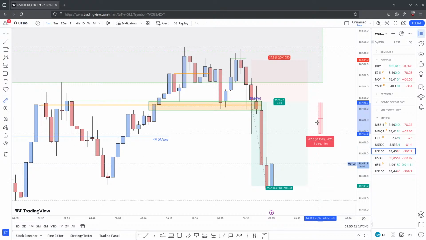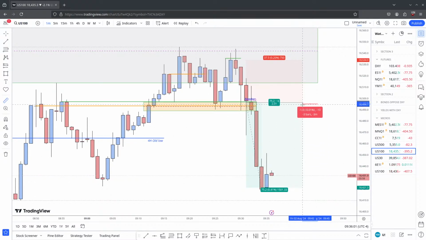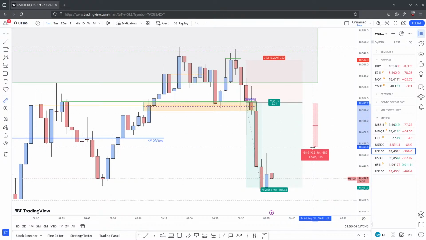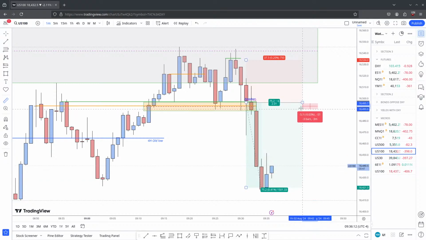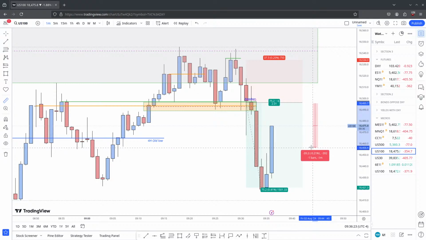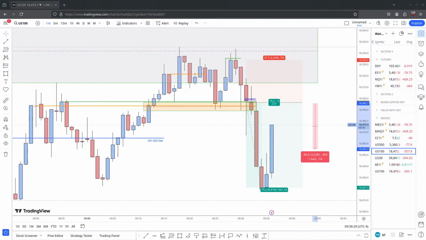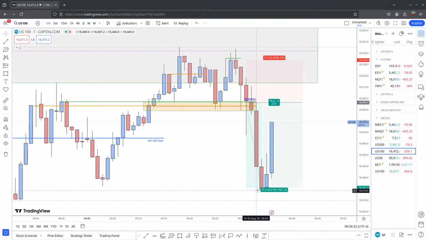Let's see here. This would be about 10 handles here. 40%. You're looking at 5 handles is around 12%. 24% just about. Hold on. It's going to be more than just 10 handles here. 12 for about 6 handles. About 24 for more than 10 handles. So this is more than 10 handles here. So that is not a bad move down at all.